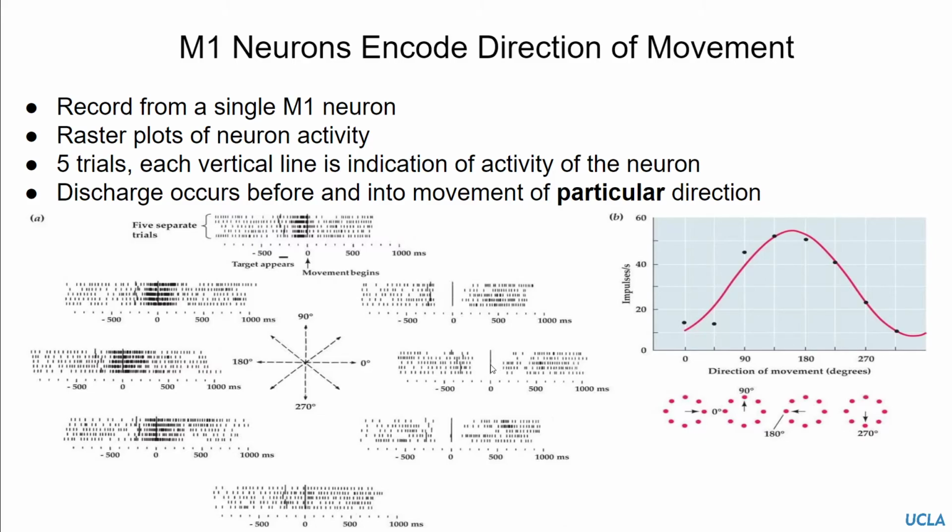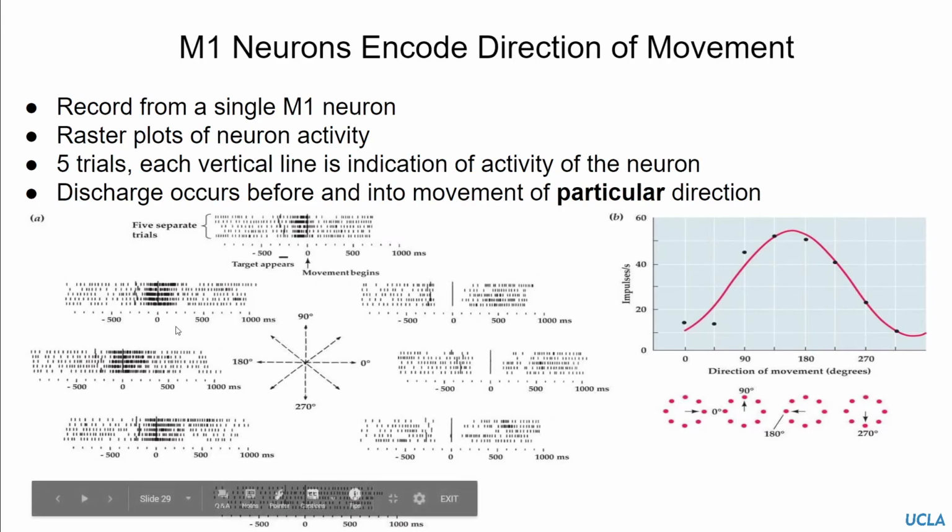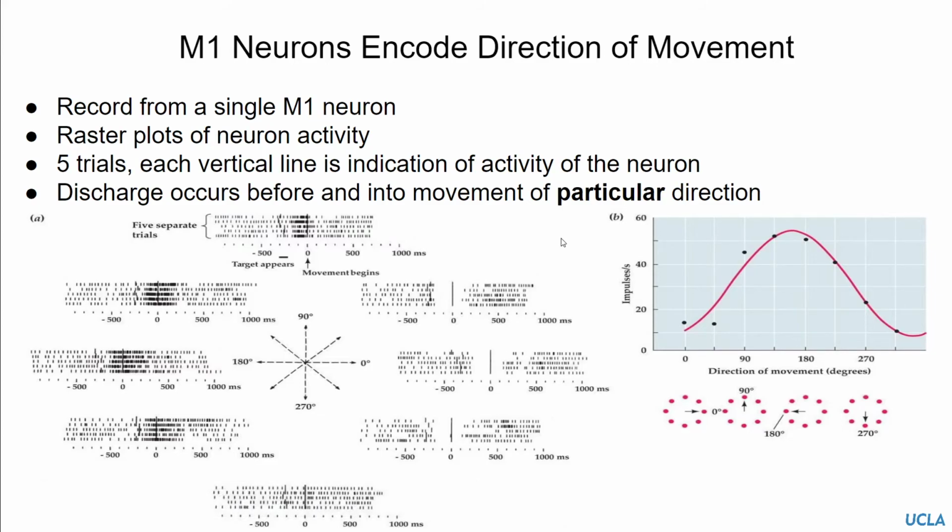So what you see here is that the motor neuron will help you move in a general direction. And then obviously that same motor neuron cannot help you move in every direction. Okay, so what it's showing is a motor neuron will help you move in a direction. And then you would have a different motor neuron to move in other directions.